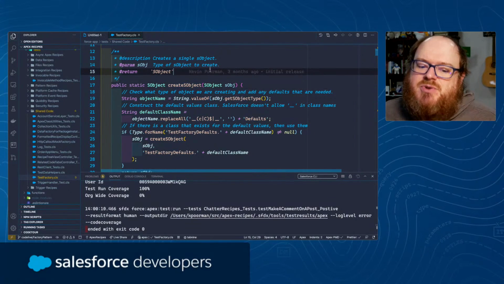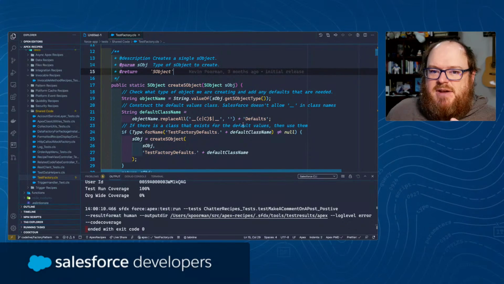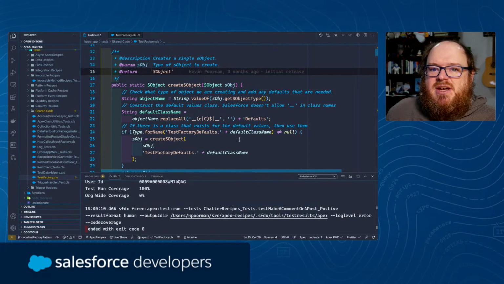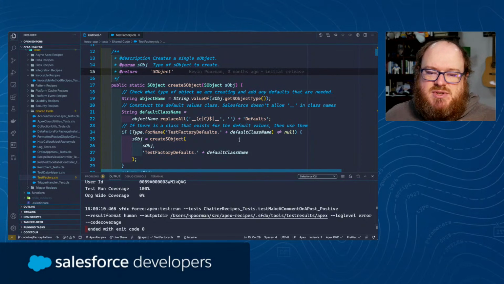So what we're going to do is go into great detail on a factory class to demonstrate why you might want to use a factory rather than just creating a new instance of a class.